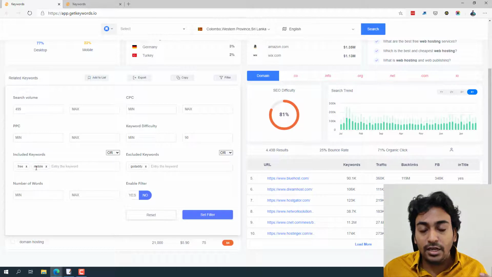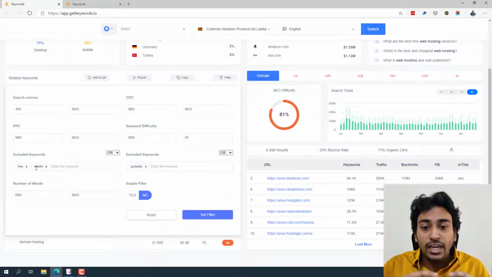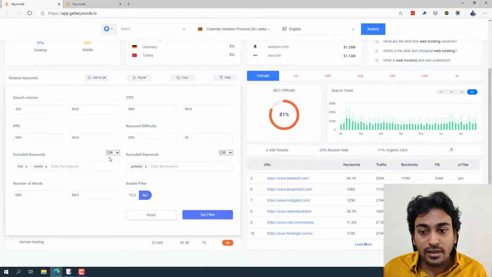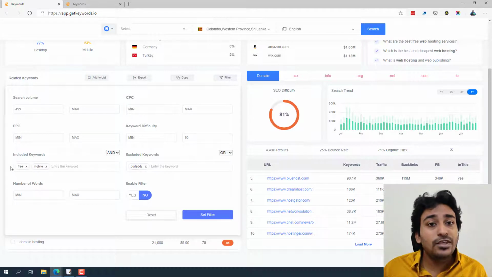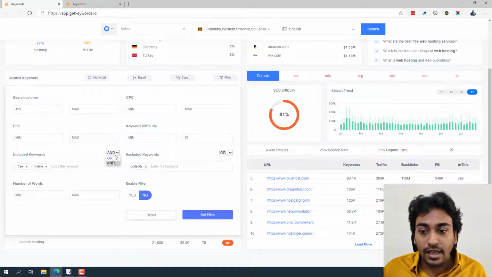It does not mean every keyword should show both free and mobile. If you click on AND, then it will only show the keywords which have both of these words in that keyword. It will show that. Similar concept with excluded keywords.